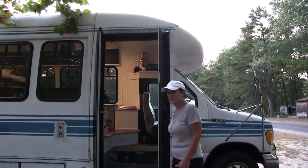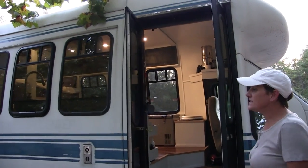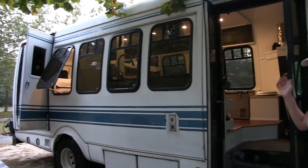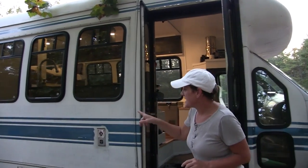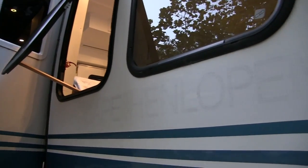Welcome to New Jersey Outdoors. I'd like to show you my shuttle bus. It is a 1999 E450 Super Duty, 7.3 diesel engine. It's very powerful. It used to house the Cape Penelope Senior Center residents. That's significant because it was our favorite place to go camping in Delaware — Cape Penelope. As soon as we saw that, we knew the bus was for us, even though we had already been in the market for a bus.